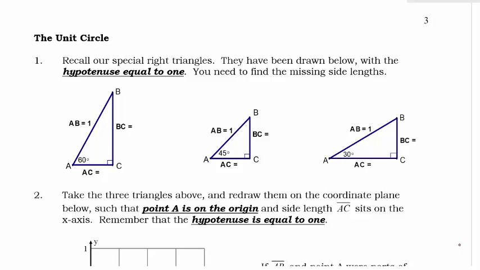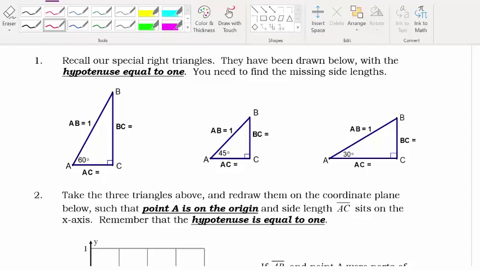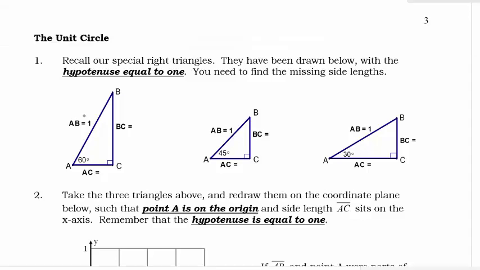So today what we're going to look at are 30, 60, 90 triangles again, and today we're actually going to force this hypotenuse to be 1. All right, for all of these triangles. And the first triangle and the third triangle, they're the same triangle. They're both 30, 60, 90 triangles. They're just in different orientation. Okay? And there's a reason for that, and we'll get to that.